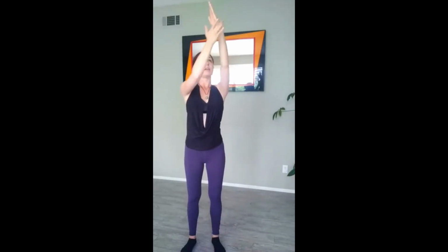Okay, we'll come back, same arm, external rotation. This time we'll press all the way up parallel to the ear. Keep the external rotation, yeah? So in order to do this, we're rotating the eye of the elbow toward me, the palm of my hand toward the wall behind me, shoulder down, and release forward like you're pressing against something. So we press up as the shoulder depresses. Keep that rotation and release forward.